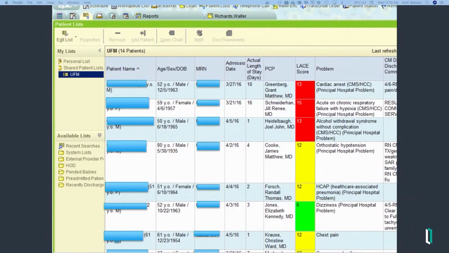And for the inpatient EMR, this is an example of the daily calculation of the LACE score. And of course you can see that the patient that has lots of comorbidities, and also a really long length of stay, seems to have a much higher score. This is where the red comes in. So this is just an example of how you can look at the daily census to calculate the risk. And then we can use the same approach to calculate our readmission risk score as well and embed it into the workflow.